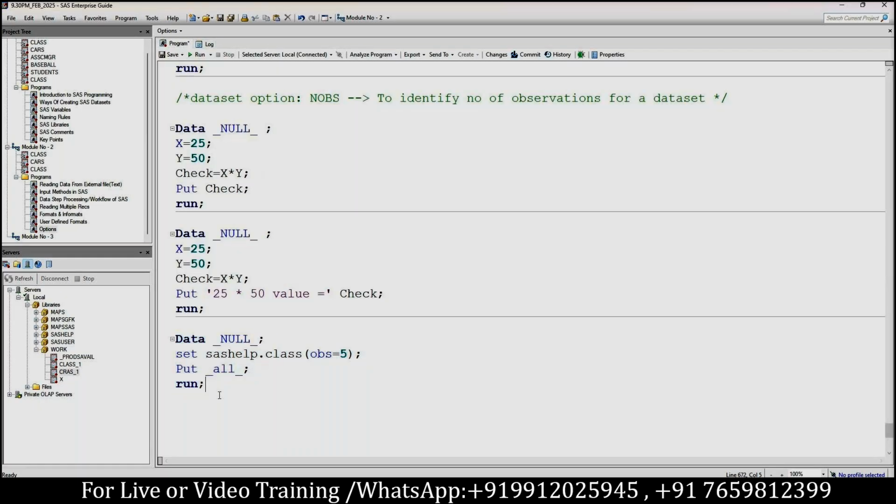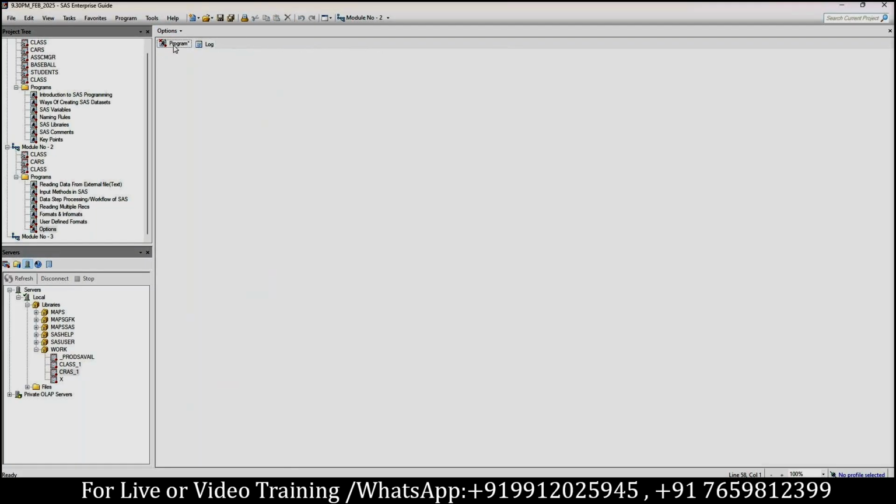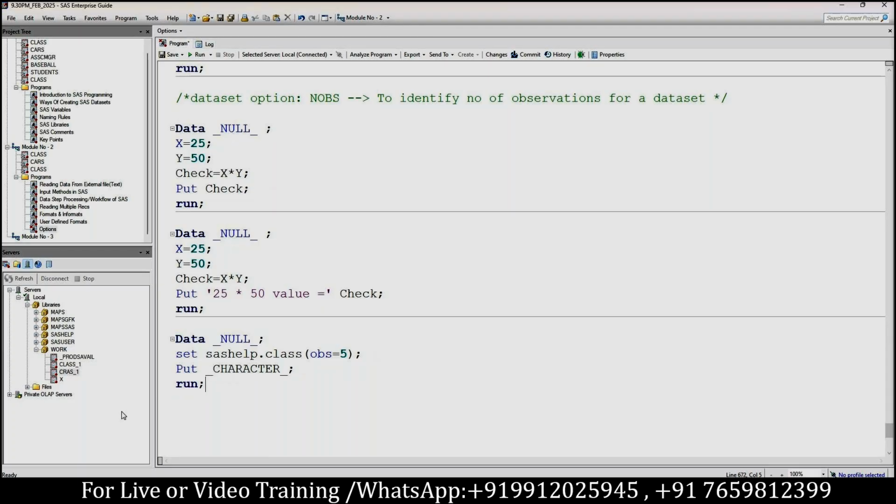Okay. If you want to check a specific variable, just use the specific variable. Or else _CHARACTER_. It's not working here. Okay. So that deals with the character variables, guys, actually, not with the put statement here in the data set.